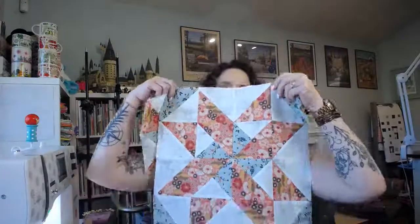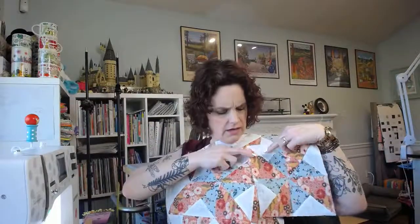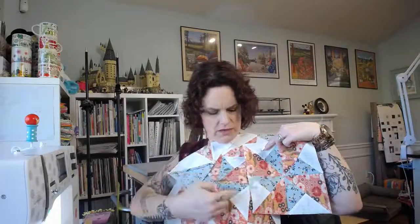So we'll see if I can give you this comparison here. A little side by side. See if you can tell where the blue is going one way and it's going the other way in the other one. You're not going to be able to notice in the quilt. It gives you just a little bit different look, which I think is fun. So I left it alone.